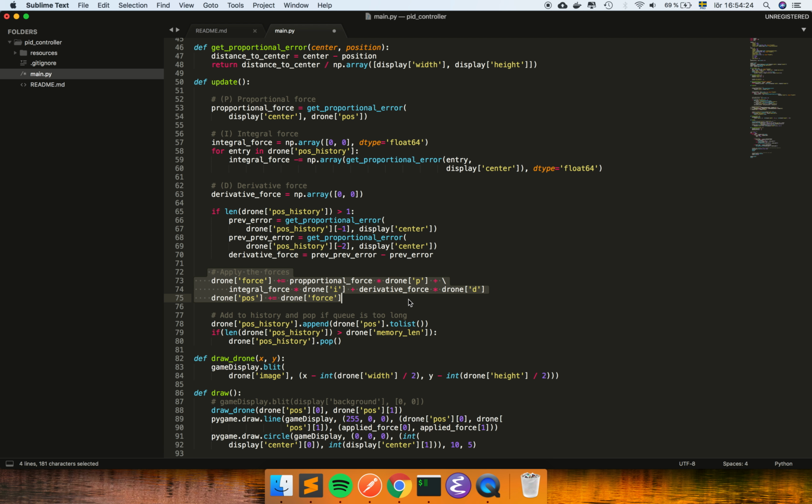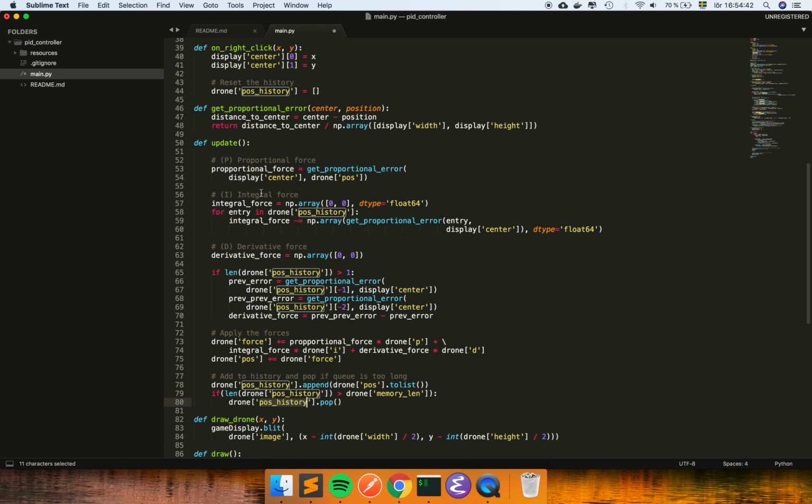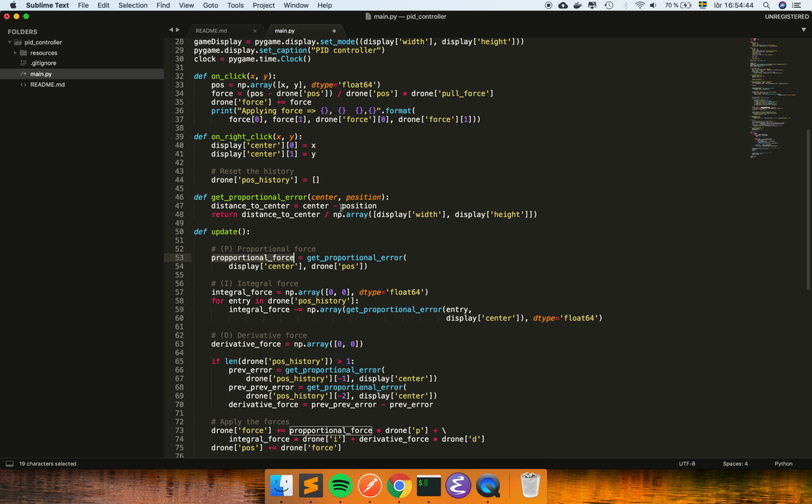Then we apply the forces. And if you check this out, you can see here this component thingy that I talked about, the linear combination. This is where that is happening. But we'll get there. And then we append it to the history and make sure that the queue doesn't get too big.